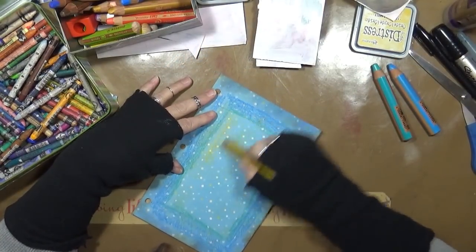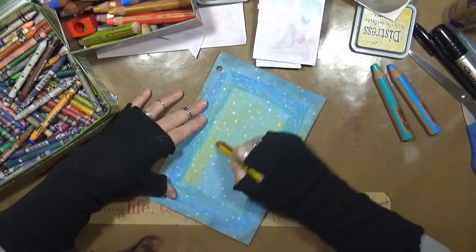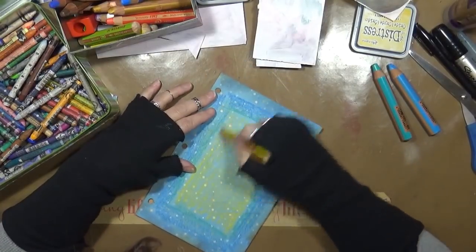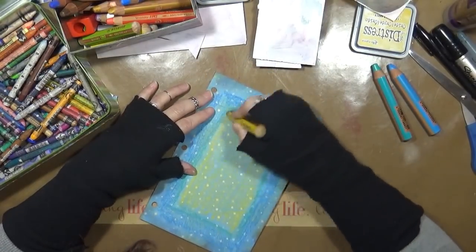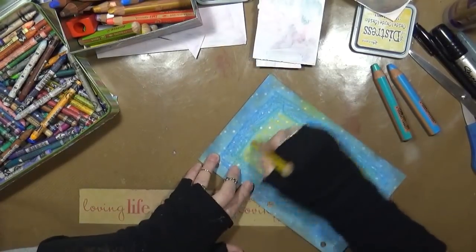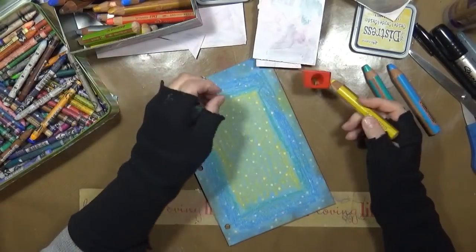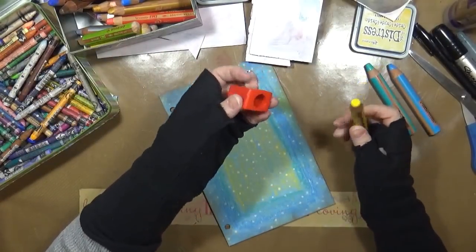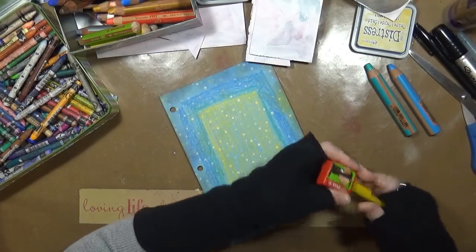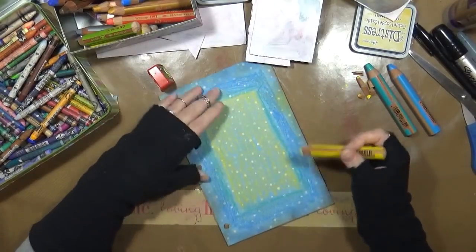So, I'll show you once I activate them how cool they are. A little bit more up here. I gotta find my sharpener. You're like, what? Yeah, I do. They do come with a sharpener. See? So you can sharpen these bad boys. See?